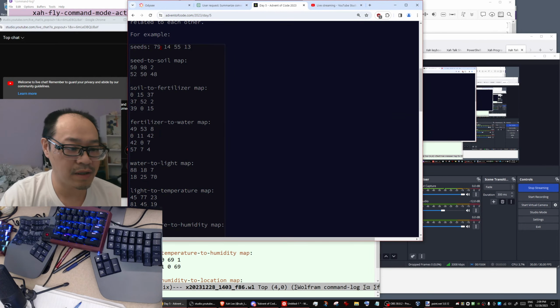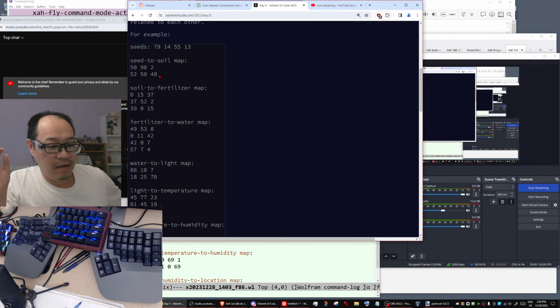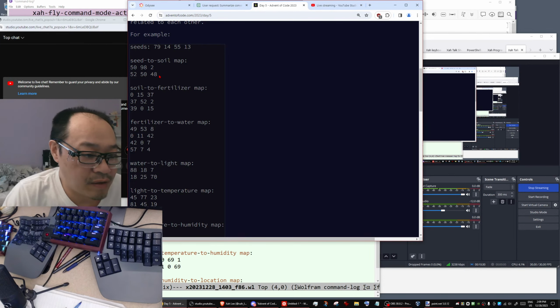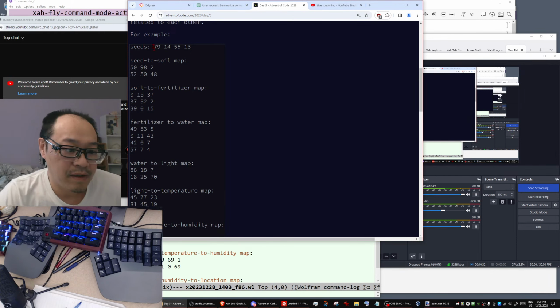So for example, seeds 79, 14, 55, 13. Seed to soil map: 50, 98, 2, 52, 50, 48. This is the seed to soil map.